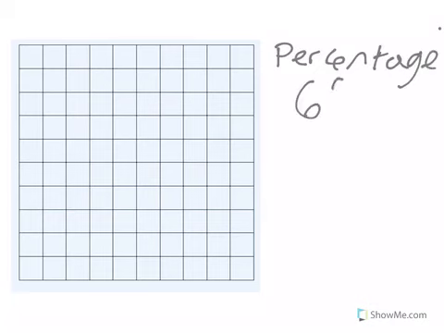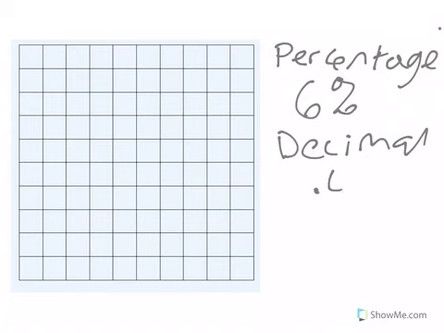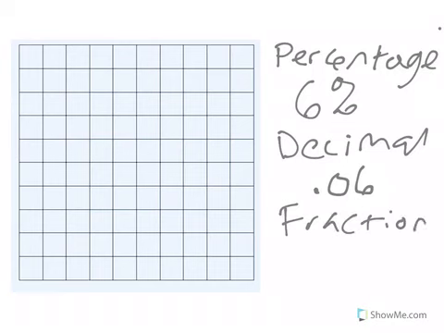All right, we're going to go through one more quick example here. We're going to look at a percentage. I'm going to give you one. We're going to say 6%. That's how you write it. If I ask you to write that as a decimal, I'm hoping that right now you're not thinking 0.6 because that's actually 60%. It doesn't work. Think about it in terms of money, right? You always fill in two spaces. Well, if you have only 6%, then it's 0.06 or six hundredths. If I asked you to write this as a fraction, I'm hoping you would write six one hundredths. I'm also hoping that you would realize that you could simplify that by dividing by two. And you could also write that as three fiftieths, which would be in simplest form.